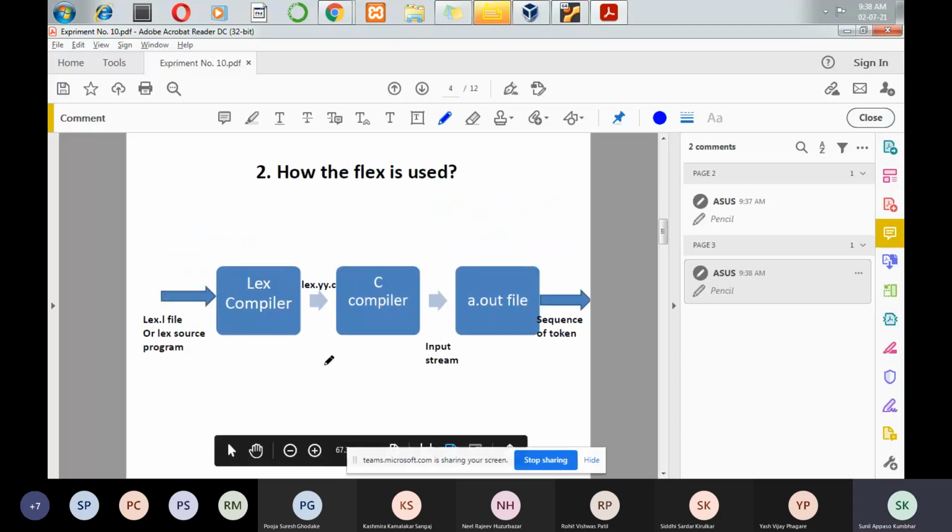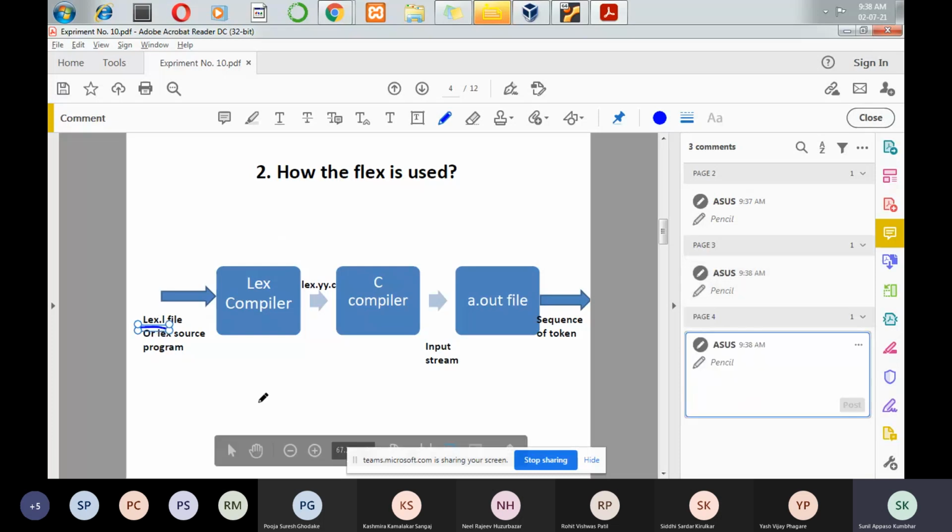This figure shows how the Flex tool helps to generate the lexical analyzer. In this figure, the very first box indicates a Lex compiler. You need to write a program in Lex language, like C language, and give it to the Lex compiler.